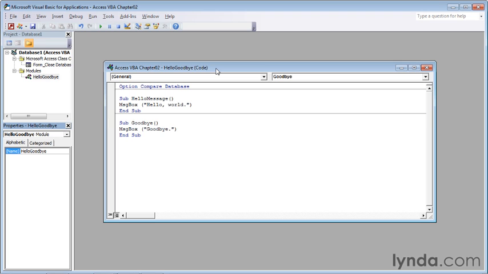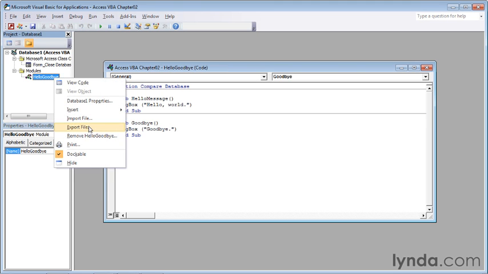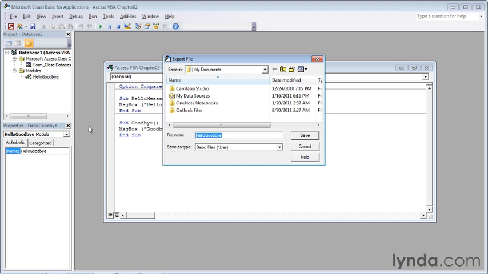Now, let's say that you've created some very useful code that you want to share with a colleague. You can always copy and paste the code into a Word document or email message, but doing so runs the risk of having a spell checker or autocorrect operation change your code. A cleaner way to save your code in a text file is to right-click the code module's name and then click Export File. Doing so opens the Export File dialog box, and you can save the text as a .bas file. If you want to save the file as a plain text file, you can click the Save as type down arrow and click All Files.